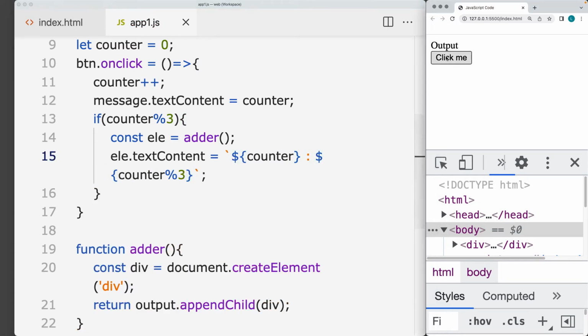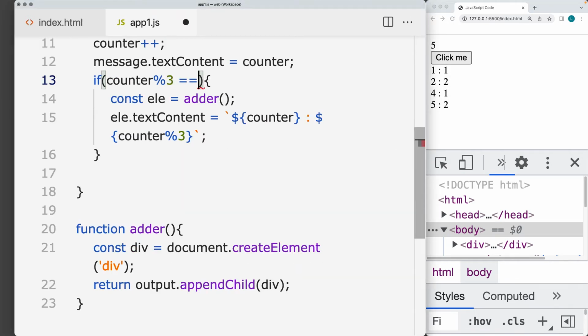And that's if it does have a remainder. Right now counter is 1. If you divide it by 3, there's going to be a remainder of 1. So again, 3 only goes into the counter value 0 times and returns back a remainder of 2. The next time we click it, the counter is 3, which is divisible by 3, so there is no remainder. So this comes back as false because there's no value there, and it comes back as 0, so that's equivalent to no value. That's why we don't get that response there. So these are the counter values, and these are the remainders that we've got within the counter.